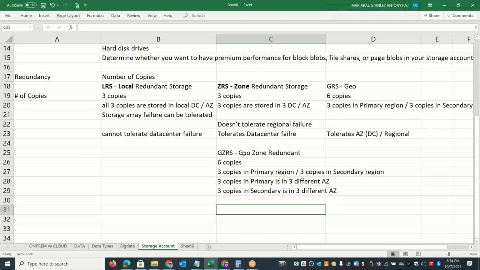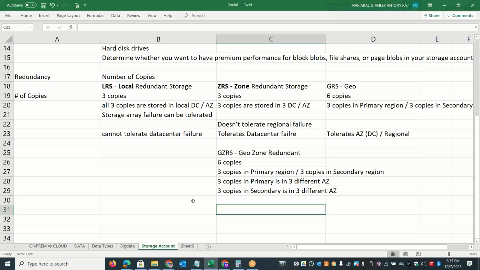So it is geographically redundant as well as zone redundant. It is distributed in different data centers in primary as well as secondary. Whereas here, you have 6 copies, but probably 2 copies are there in the same data center in primary, and 2 copies of data are there in the secondary. So you are not guaranteed that you will have data available if a particular data center goes down in the primary or secondary. But here you have that guarantee provided in geo zone redundant storage.